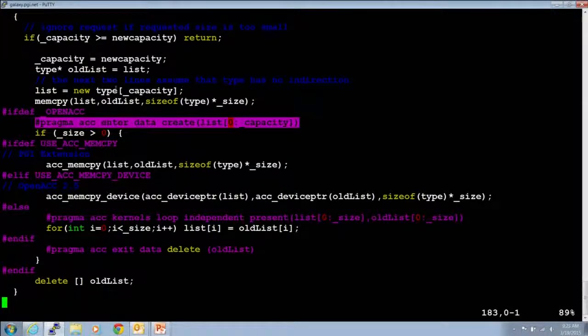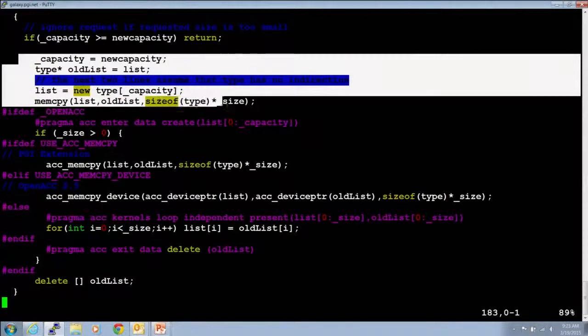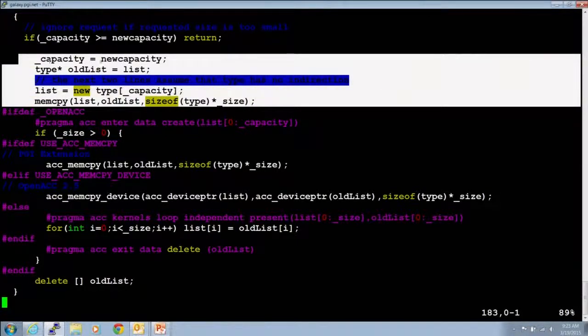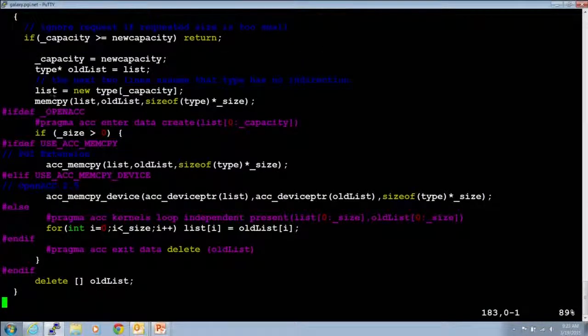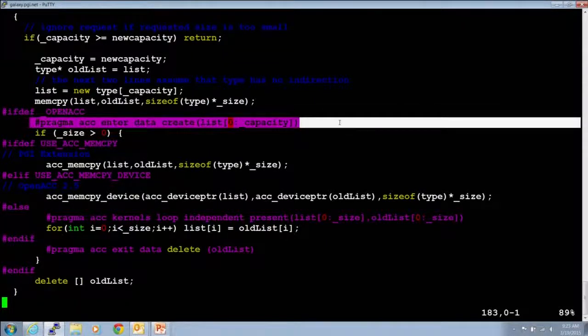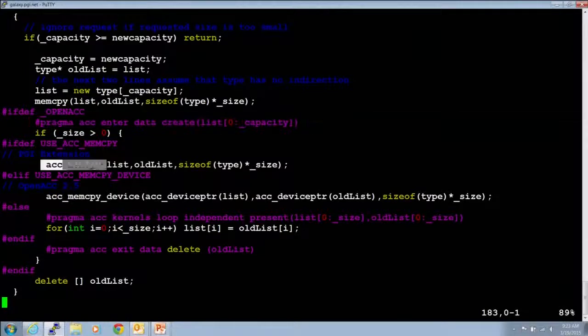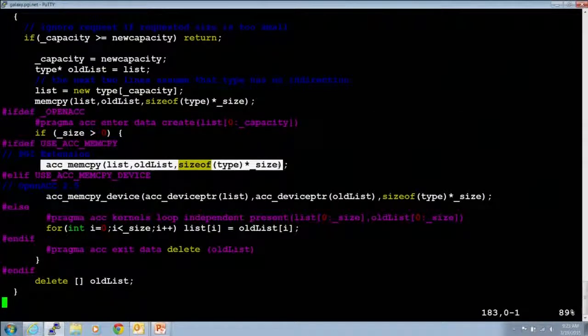If you notice up here is the host code. You create your list, create a new one, then you take the old list and copy over the values to resize it. That's typical. Well, I've got to mirror that over on the device. So we're going to create the list. Oh, if I need to resize it, then I need to memcopy it over.